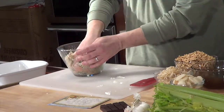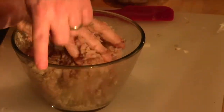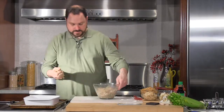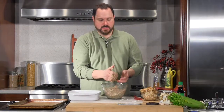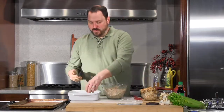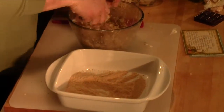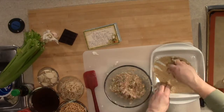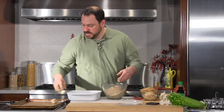The recipe calls for three quarters of a cup of bread crumbs total, but only a quarter cup goes into the meatball - the rest I have in a pan here for rolling. The recipe says to make them into about one inch balls, then roll them right in the bread crumbs, and then they go onto a pan. She says to use a parchment lined pan but I love to use these silicone baking mats - I think they're very quick and easy and well worth the money. I'll get the rest of them rolled out and onto our baking sheet.